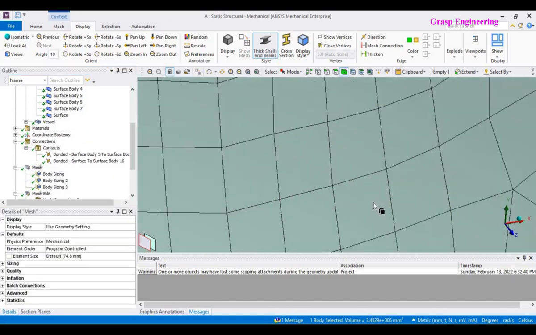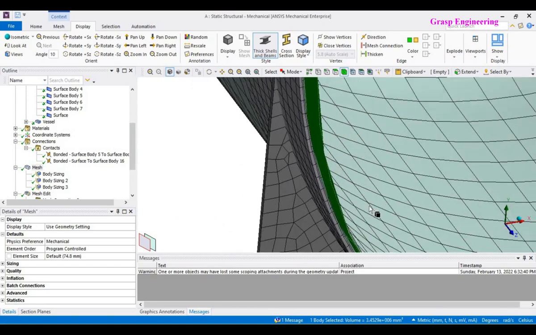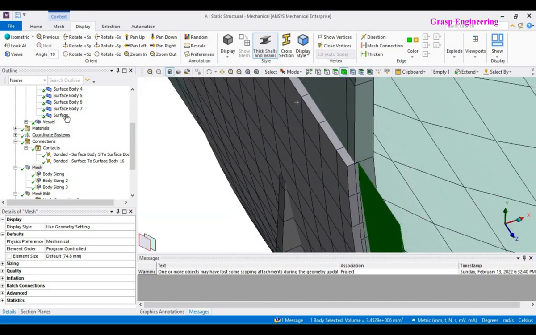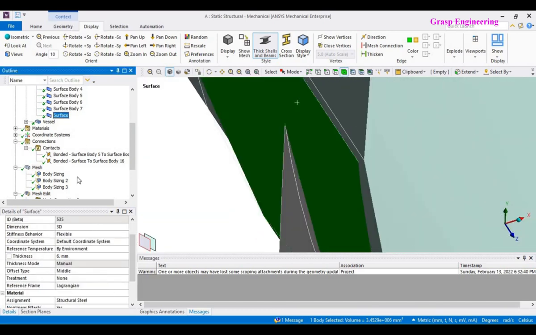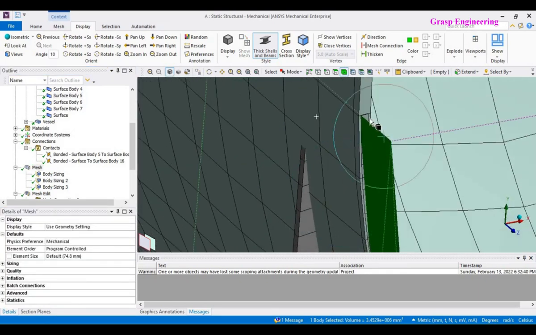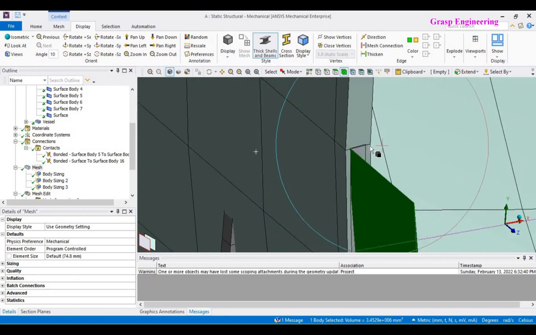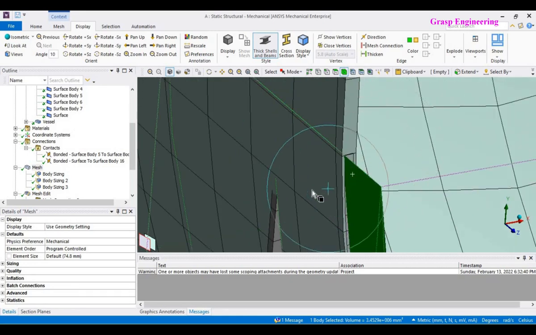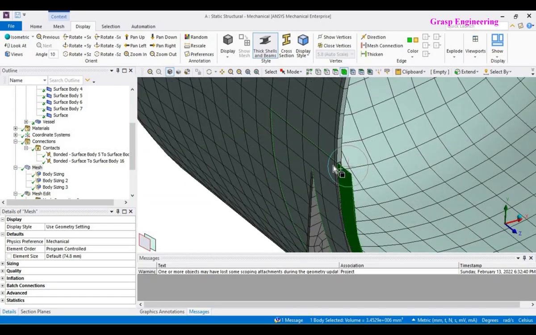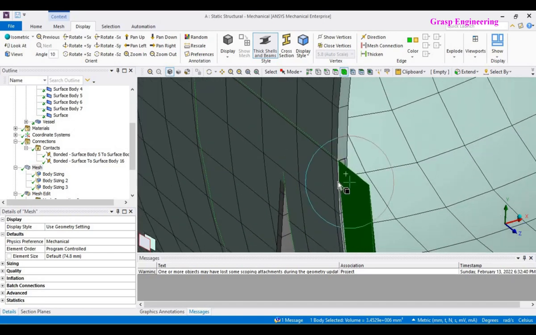Go to that body further, select, go to corresponding bodies in a tree, and here, bottom, let's try the top one and click over here. Now when you click the top, it's going inside the respective vessel. When you make it bottom, it's moving on the downward side. So likewise, you need to think whether our thickness assigned at this respective section is proper or not. So we should make it bottom.